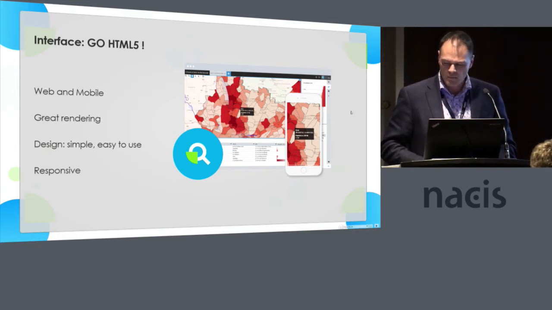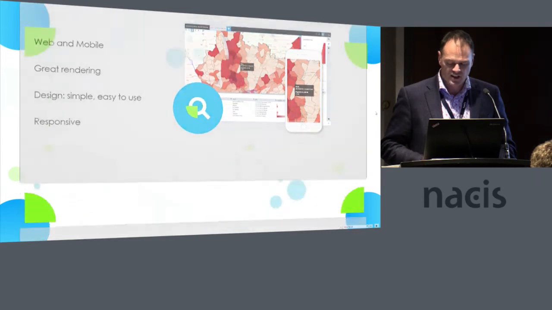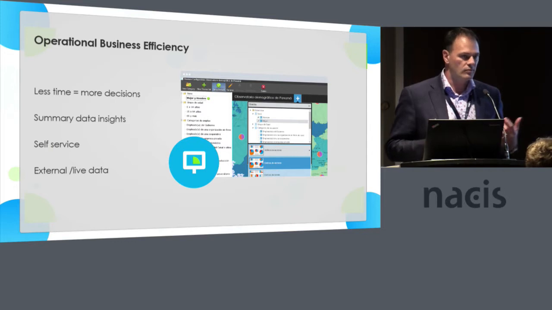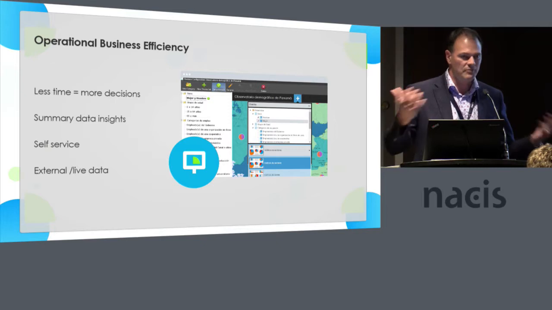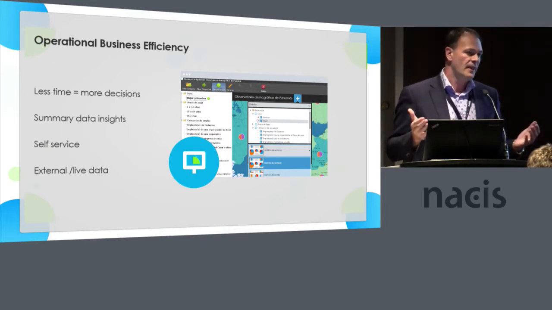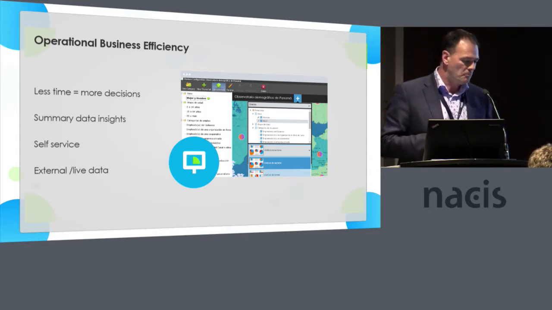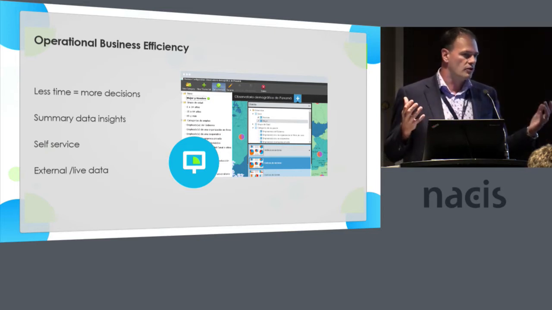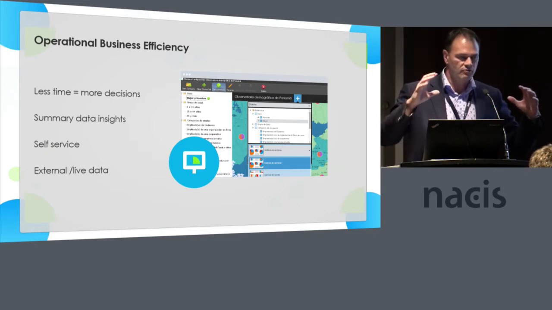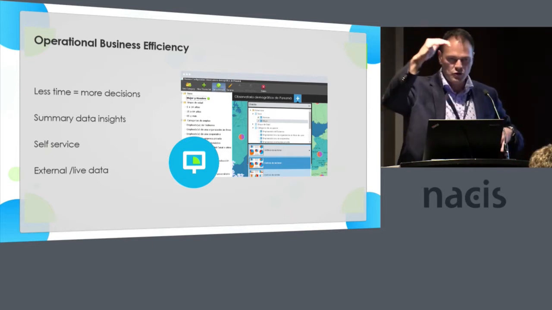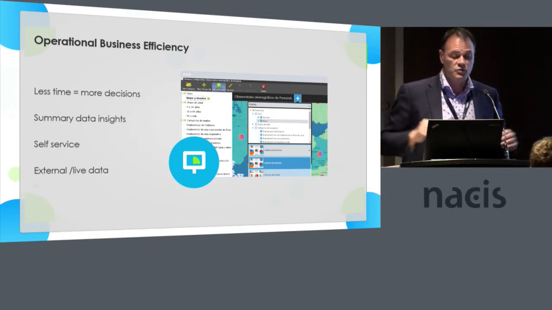When it comes to business users, this is where there are key metrics. One of the first key metrics is the time it takes to render a map. I'm sure a lot of you have been using web services. The time it takes to load a map, or having that responsiveness, is key. If you want to use maps for decision making, it has to be fast, it has to be reliable, it has to display quite fast. Another aspect is people are also looking for a summary of what's going on, down to the nitty-gritty details, zooming in really close. So a close view and having that overview of data is really key.